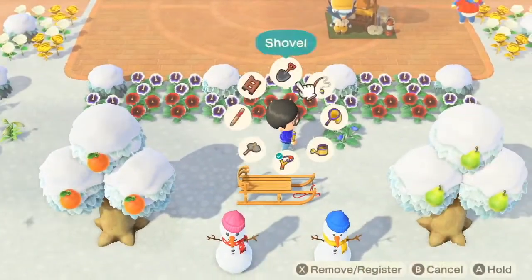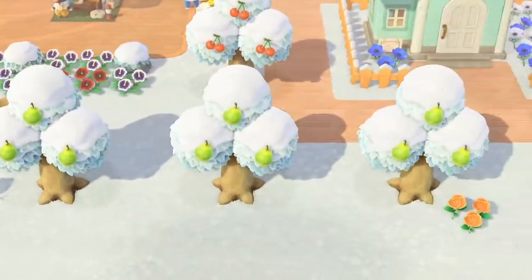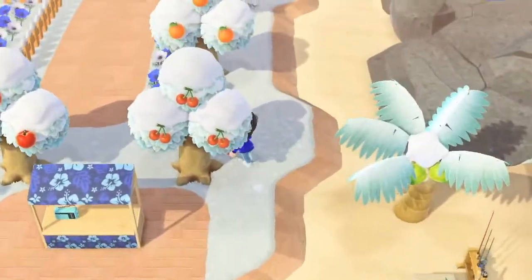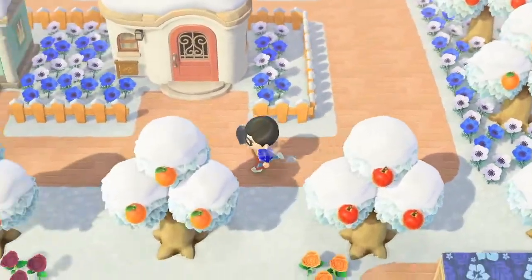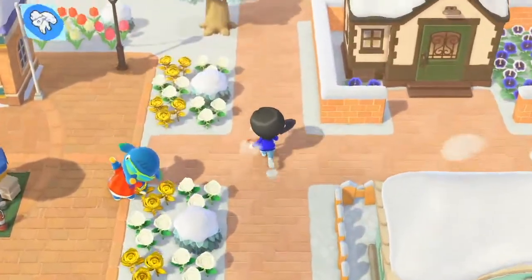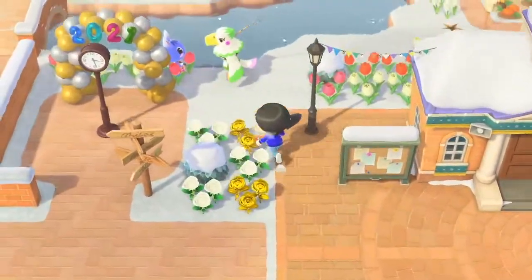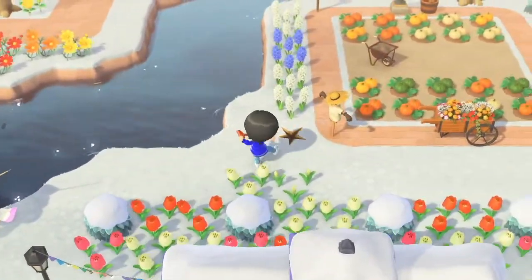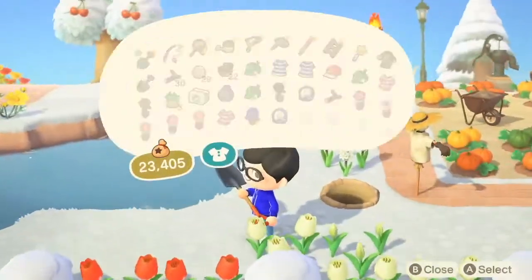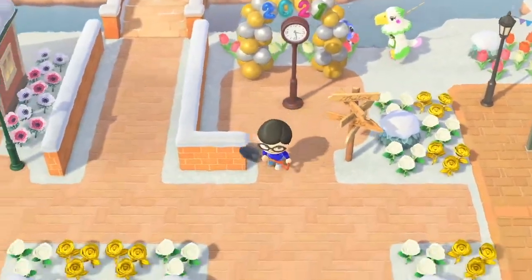In general, I do feel like this game prioritizes different things than older Animal Crossing games, so it's very difficult in some ways to compare it, because instead of trying to be about the social aspect with you and your villagers, it's more about online social interactivity, and also more about building your town. So in some ways, it's almost more like a Sims type game than Animal Crossing, which is more about the interactivity in your town, while with this it's more about the customization of your town, I think.